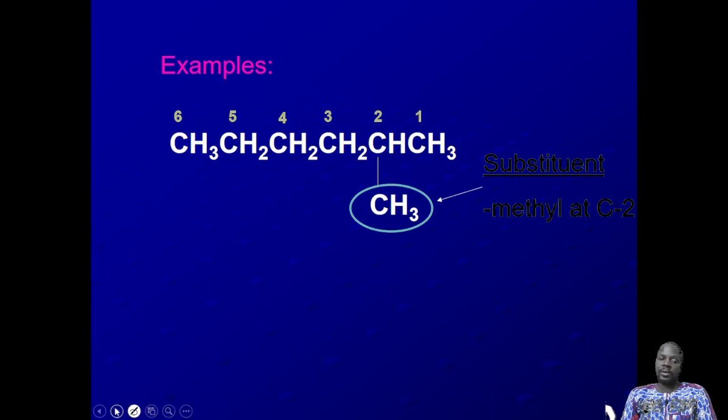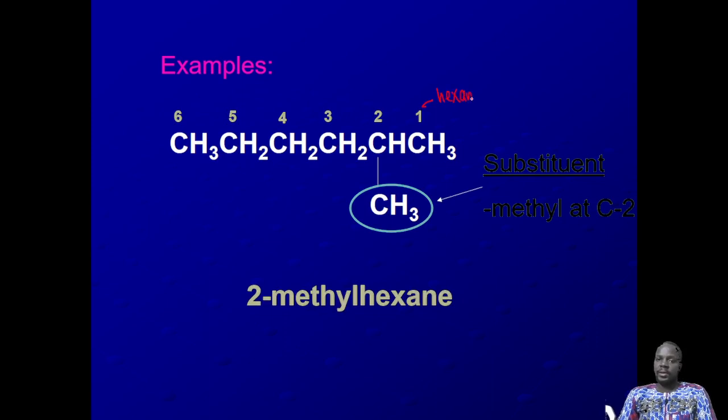CH3 is called methyl. What that means, my dear student, is that the parent's name is hexane because of 6 carbon atoms. Because it is hexane, we are going to put the position of the substituent. Look at it, 2. Then I have the dash, which is a hyphen. Then methyl, the name of the substituent. Then the parent's name, which is hexane. So this is the way we do that. You need to be careful about that, especially for beginners. We start from the basics before we go to the advanced.